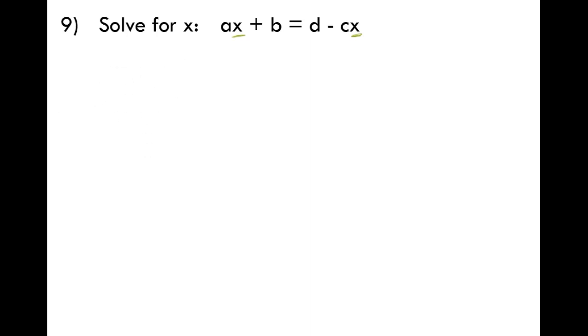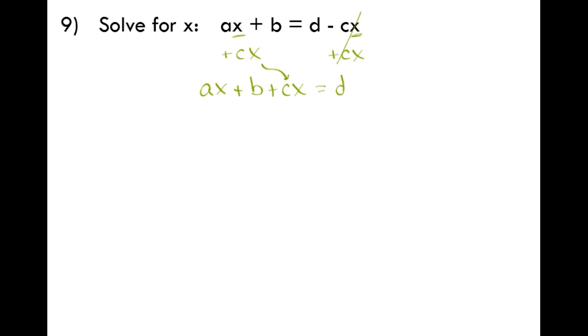Because if you don't know what x is, you have a double problem. So our job is to combine those x's, and it comes back to the undistribute thing. But we have to get them by themselves. That means I want all of the x terms on one side and all of the non-x terms on the other side. Right now they're not on the same side. So I'm going to bring this cx over by adding it, because it's negative over here. I'm going to add it to this side. That gives me ax plus b plus cx equals d.